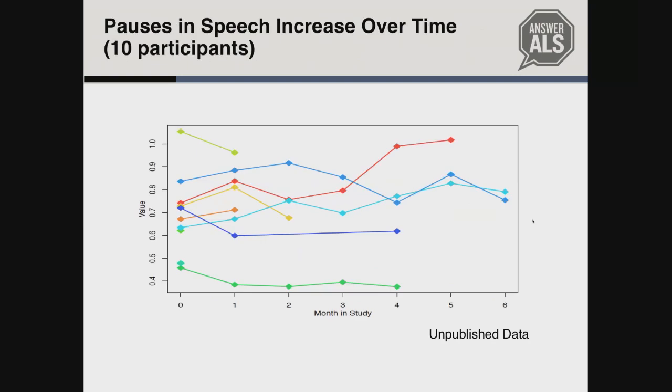And this is, I should say, just a subset. Again, in that same subset of 10, we've looked at pauses in speech. So there's a passage that people read, and we take the total time that they're reading and say what percentage of that time is pausing and what percent is reading time. And we can get a little more sophisticated than that and take out some of the pauses for grammar. We have algorithms to do that. And what we can see is that in general, there is an increase in pause time within speech over time. And that may be the first really reliable marker of bulbar progression. And this is recapitulated in more sophisticated in-clinic studies. So there's a high correlation with what we've seen in clinic using this sort of mobile app. Next slide.